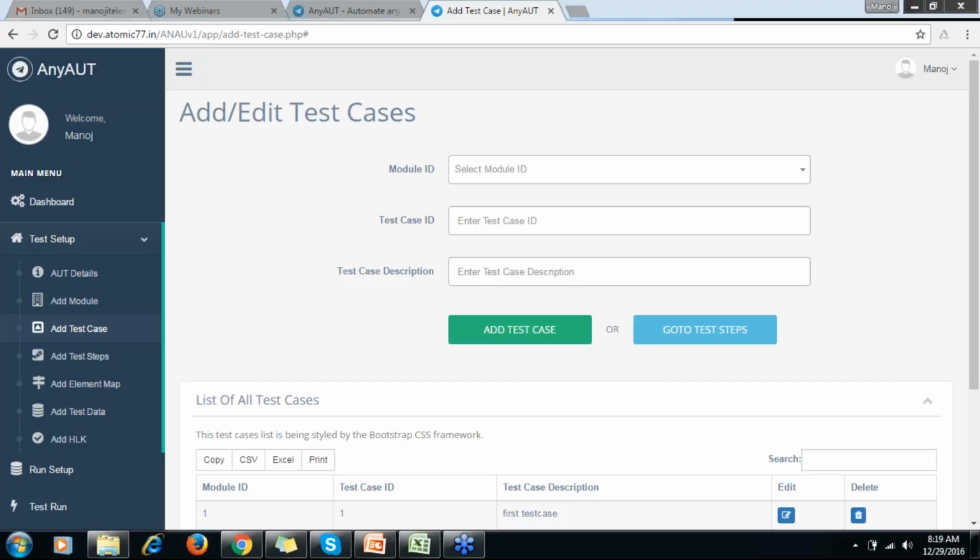This is a very user-friendly application, with very easy steps to set up your test run and then execute. You don't have to write some Selenium script or Java script. All those things will be handled behind this web portal. I'm telling you about this because this is for the AnyAut certified tester, so we are not talking about the scripting part, Selenium, Java, anything.